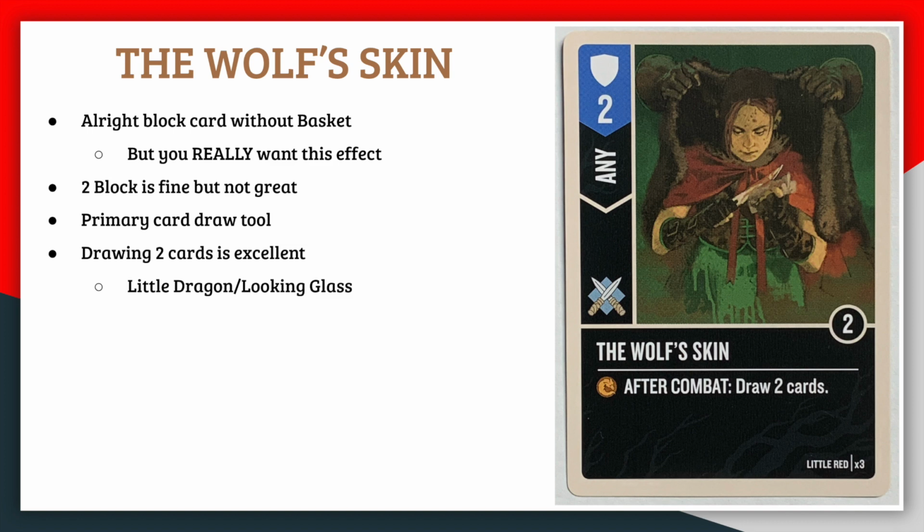And the effect is pelt symbol. After combat, draw 2 cards. So again, this is like gas station sushi, like the "what a terrible big mouth you have" card. So I won't really get into the value of it if you're blocking without the effect. But this is an effect you really, really want because this is the primary card draw tool for your deck.